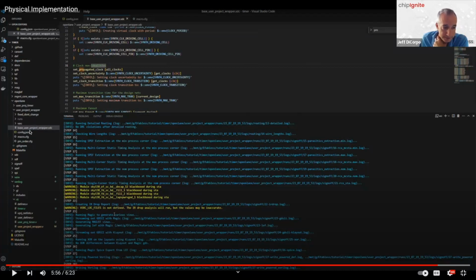When you go to configure your macros, there's a config.json file that provides all the parameters for the flow. Within that it references a couple of other dependencies. One of those is a constraints file, an SDC file. For many designs, you won't have to modify that file specifically, but for some cases you do, and we will cover that separately in a follow-up.